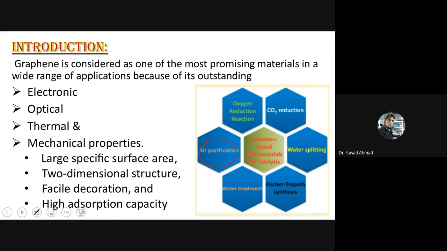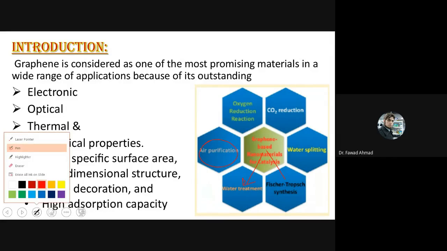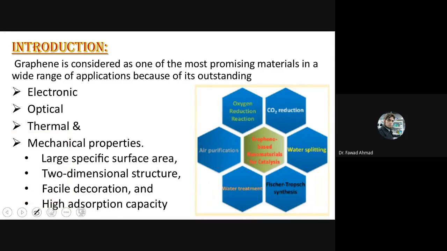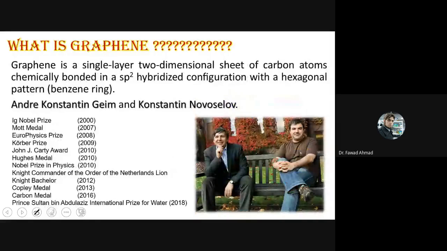It is also used for water treatment. Now you can easily explain on which basis we can say it's used in water treatment. It's also used in Fischer-Tropsch reactions. We can explain all these terms one by one later on. Whenever something has a lot of applications like that, everyone is eager to see how it looks, who discovered it, and what graphene is. Everyone just wants to find out the definition and how we can recognize it.